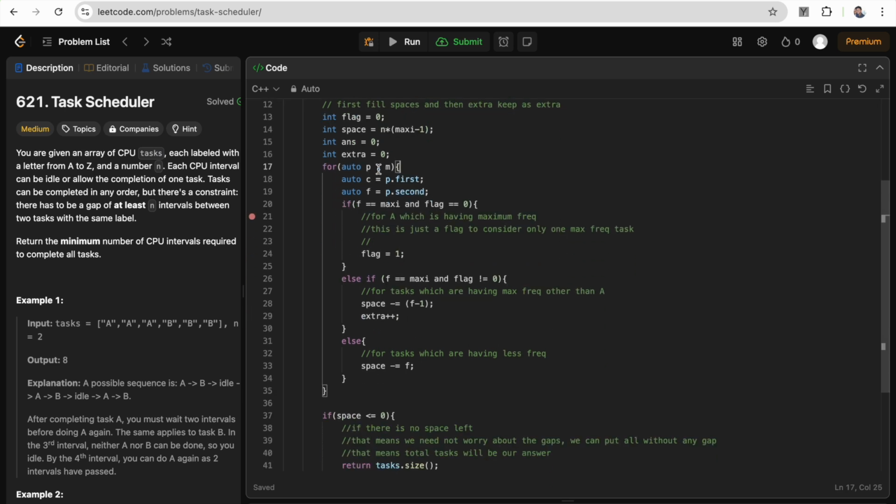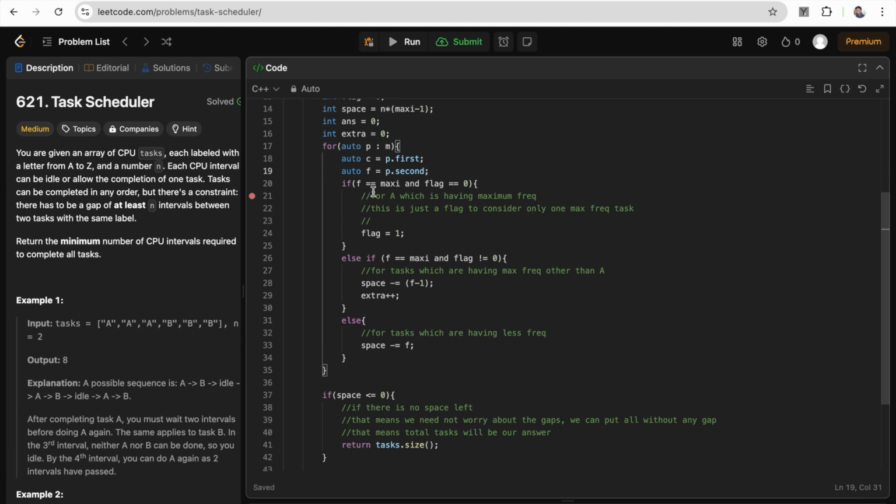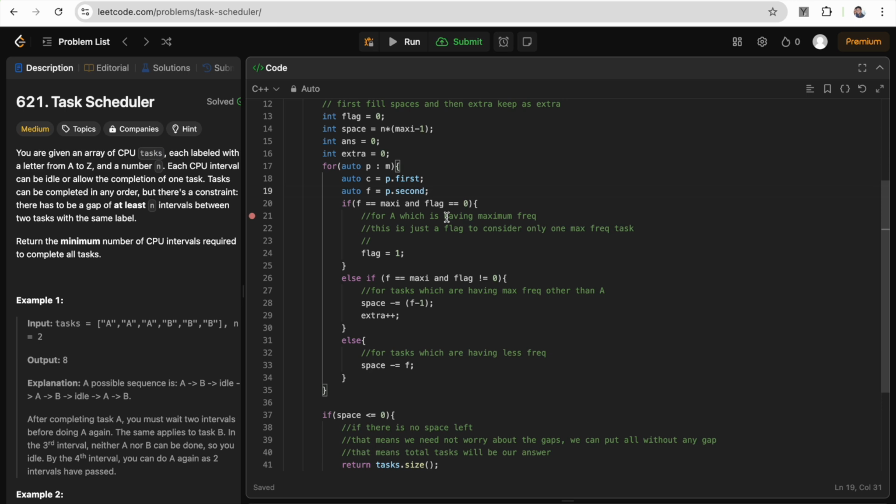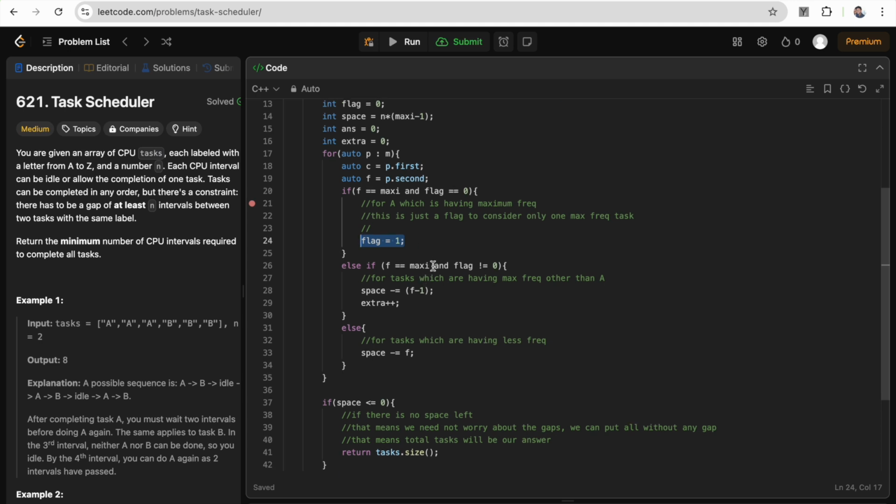Now we'll iterate over the map, where first is the character and second is the frequency of each character. If the frequency is equal to the maximum, and this is the first one having the maximum frequency, then we'll just continue and set the flag to 1. Else if our frequency is the maximum, and this is not the first character having the maximum frequency, then we will remove frequency minus one elements from the space, and also add one more to the extra part as discussed.